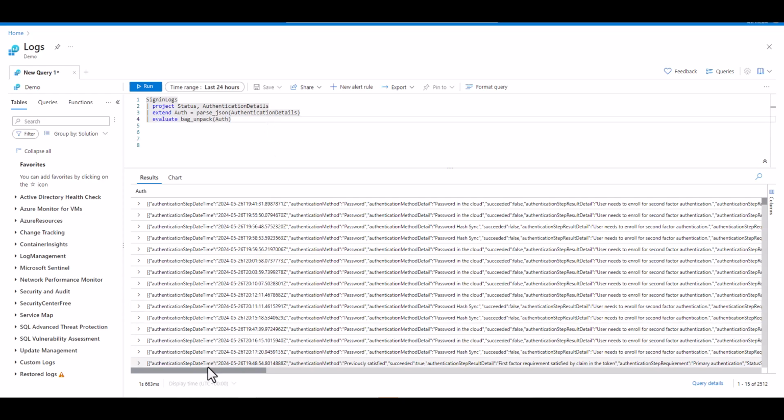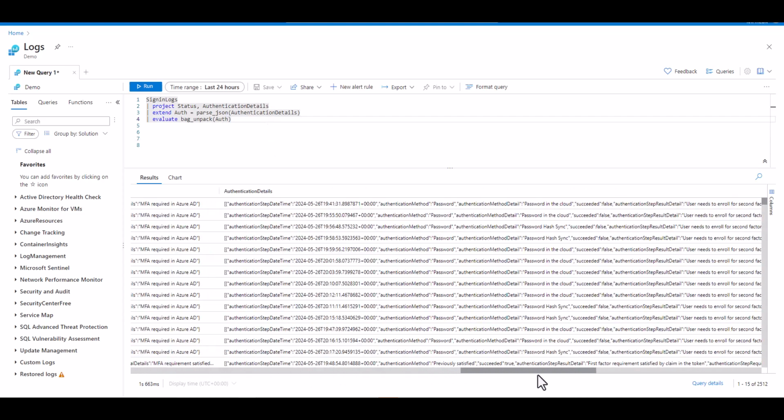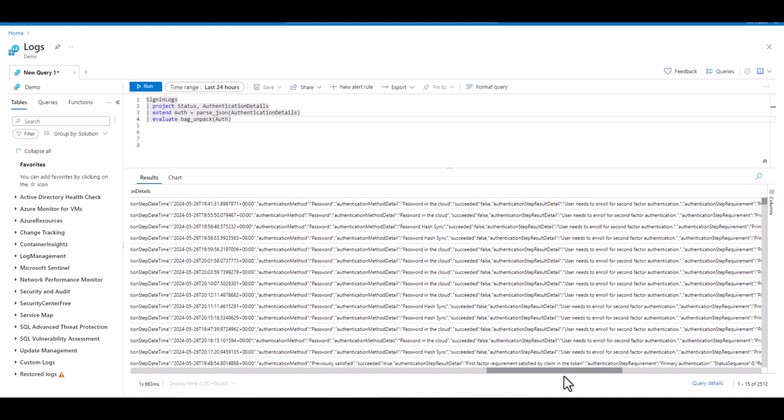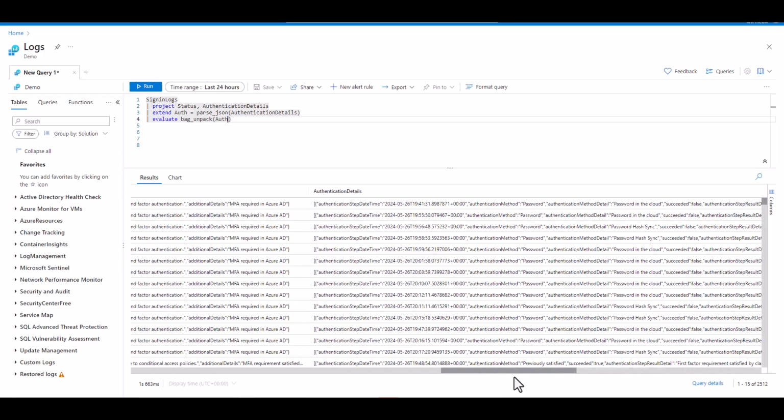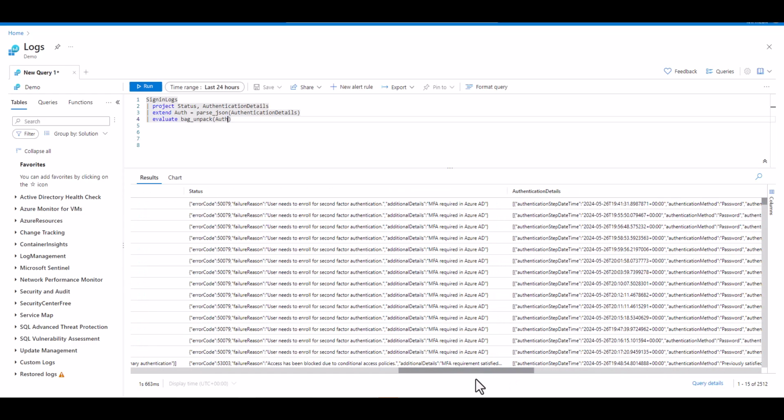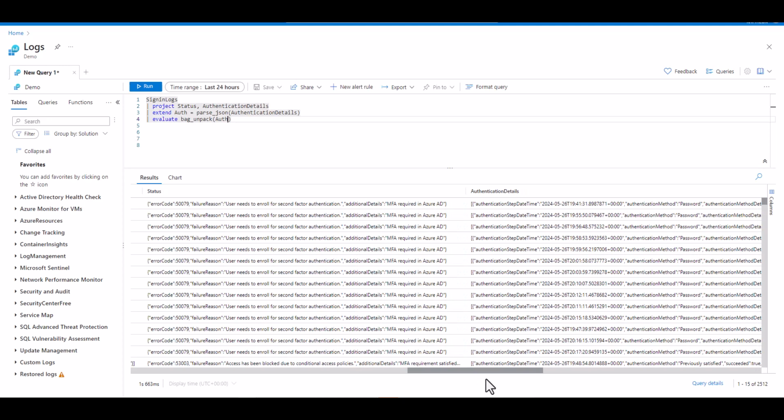When we do this, we see that it doesn't unpack any keys into their own fields. When we look closer at each record, we see the curly braces and the key value pairs associated with a JSON. But we also see brackets encasing the JSON in the authentication details field, but not in the status field. These brackets provide an additional challenge to navigate when parsing. The brackets identify an array, which is a collection of elements stored together.